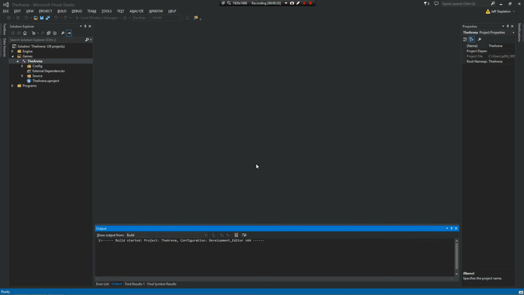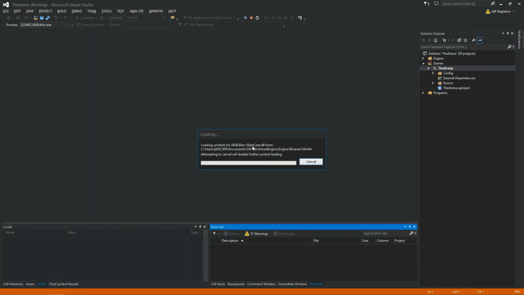While it's building, I like to talk about some of the build solutions from that drop-down we just saw. So there are kind of like three main ones. There's debug, debug game, and development. And so pretty much the trade-offs are between control of the code and being able to see a lot versus optimization. So debug being the least optimized but giving you the most ability to step down into the source code and even down into the engine code. Development giving you the least control but the most optimized. So depending on what you're doing, you'll switch between those options.